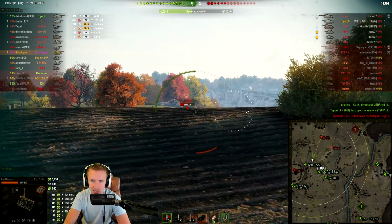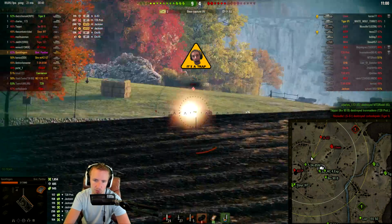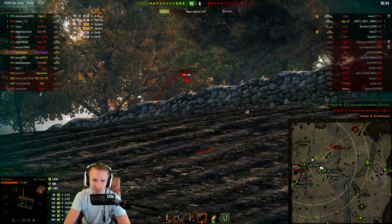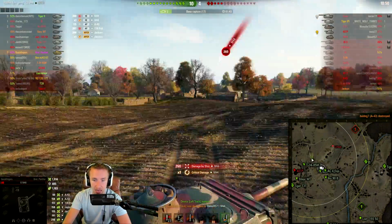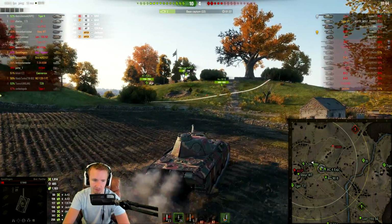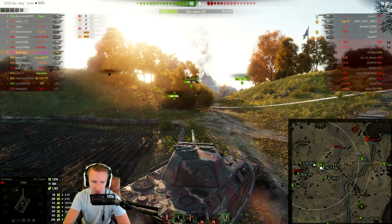And we actually find out where the A43 is, which makes me feel a little bit more comfortable about engaging him. So we're going to put a round through the side of his vehicle, and luckily it looks like somebody else hits him just as we do. We try and put one through the lower plate of the lever, but we're unable to. We're going to fire through the rock there to see if we can get one into his lower plate again, but unfortunately unable to do so. And the artillery has now put us within an inch of our life. With 57 hit points left in this game, we're definitely not looking too good.